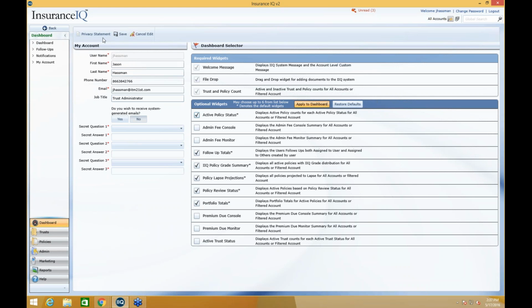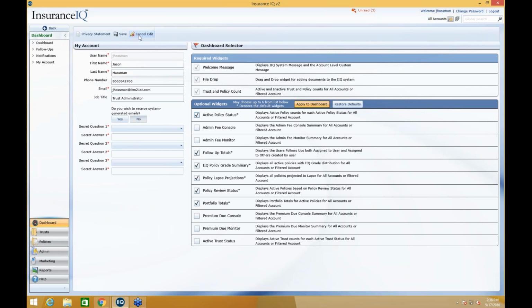Up at the top of the page now, if we are already in edit mode, we need to make sure that we close out of edit mode in some way, shape, or form. There are 2 ways to close out of edit mode. The first option, and probably the most applicable, is going to be the save option. So that is going to save any changes that you made while you were in edit mode. The other option is to cancel the edit.